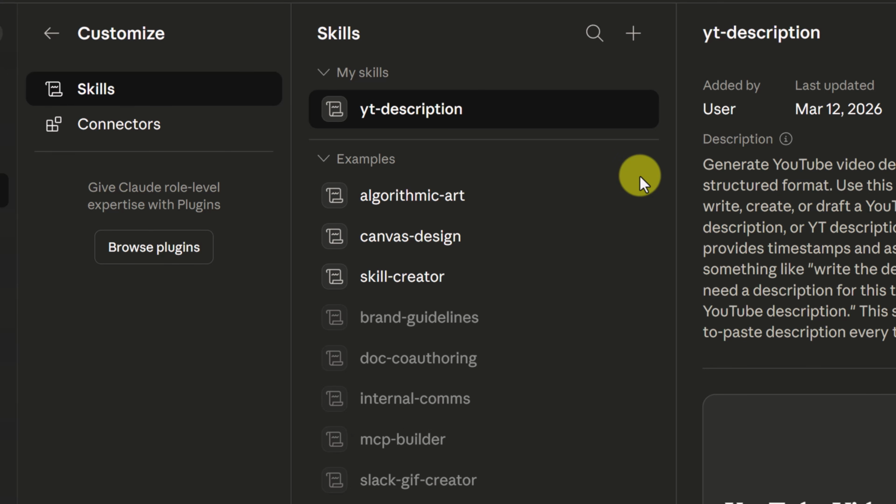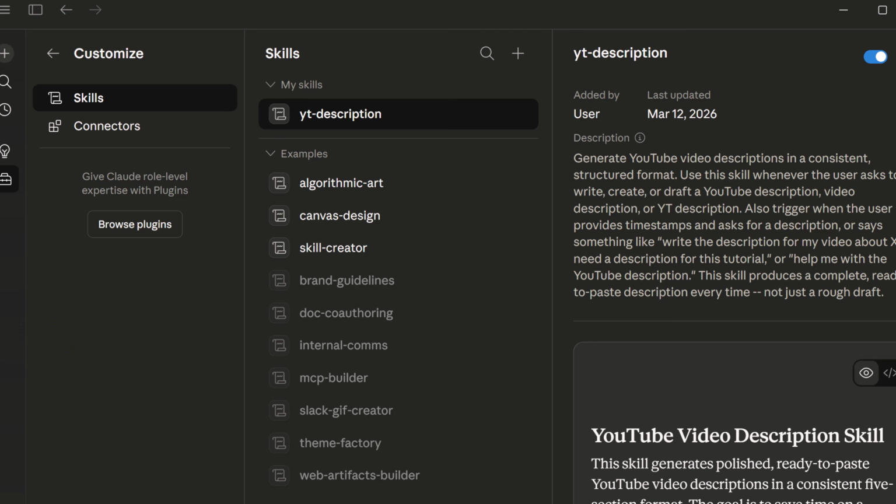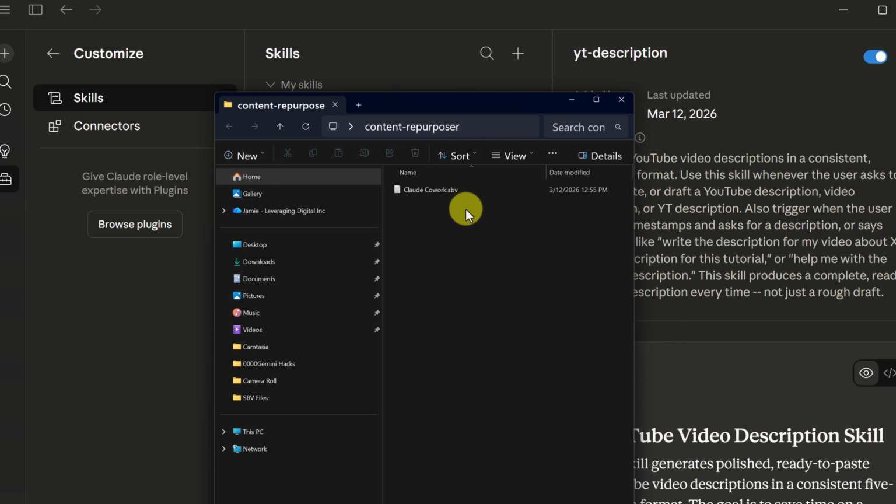But the thing to know is that particular skill is made to work on this computer with those files. So even uploading it to the web, it wouldn't serve any purpose for it. So just to let you know why you're not seeing it in this part here. But moving on, I did upload just one. I deleted the other stuff out of it right here.